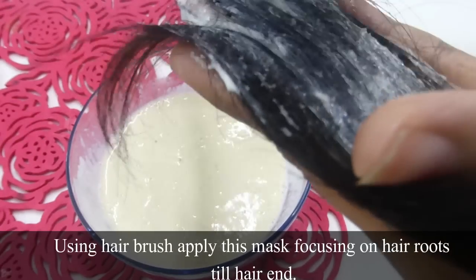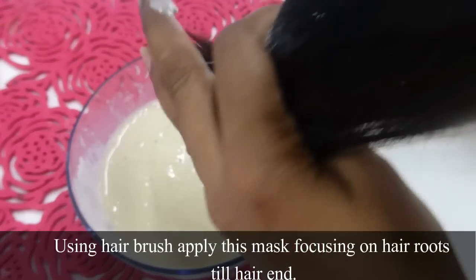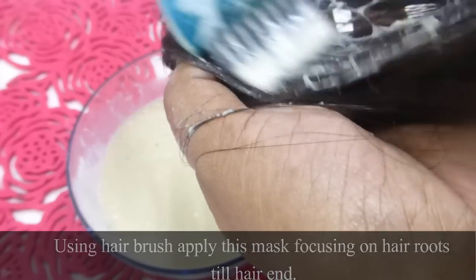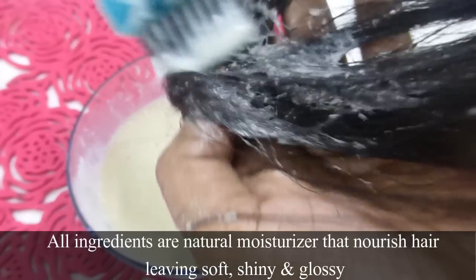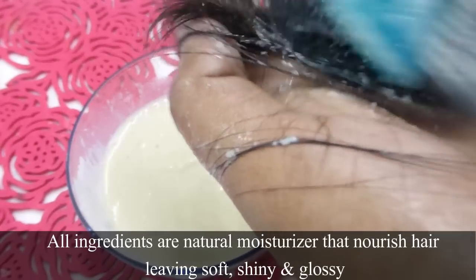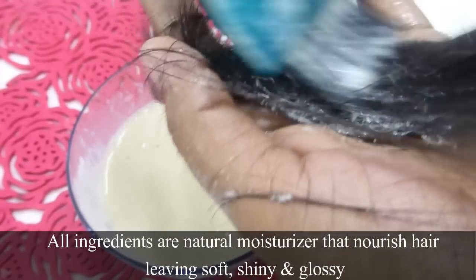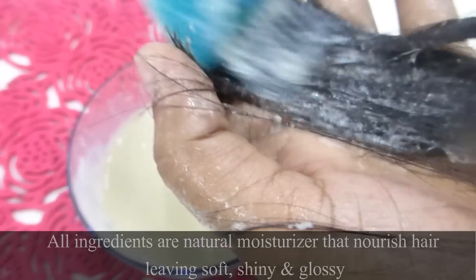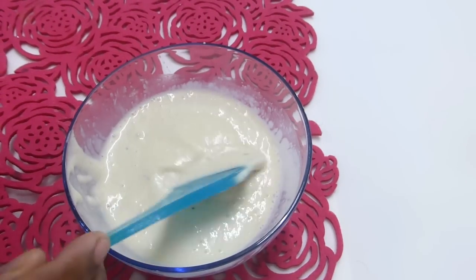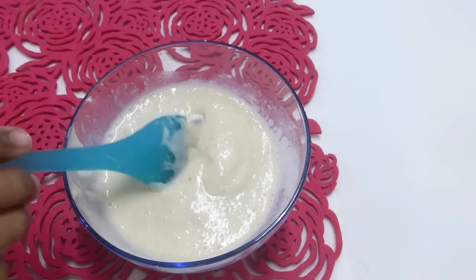Texture your hair and apply this mask using a brush, focusing on your hair root till the hair end. The ingredients we have used in this hair mask are great in moisturizing your hair, and then it brings out nice shine and glossiness on your hair. Since the mask is so smooth and soft, it is so easy for you to apply on your hair.